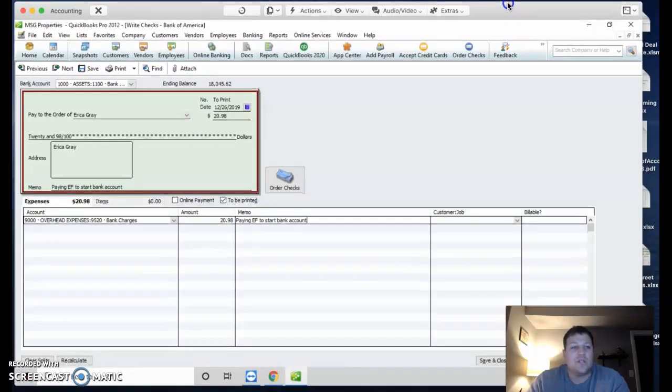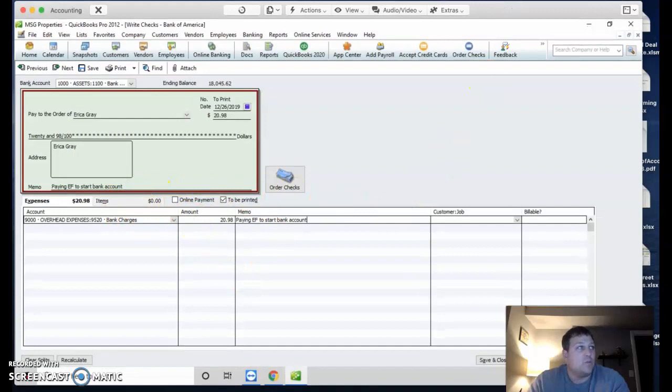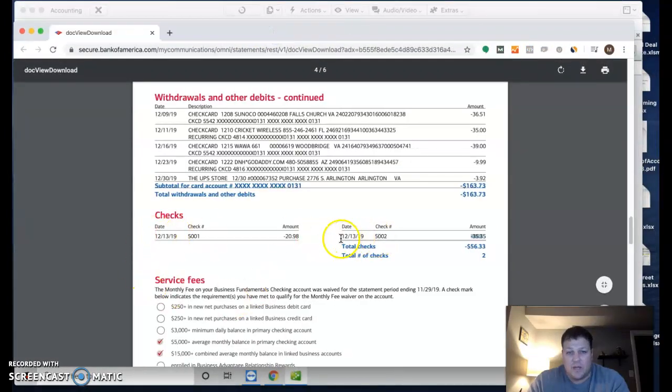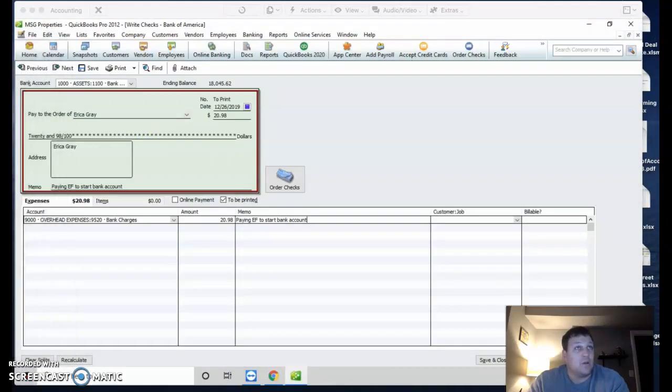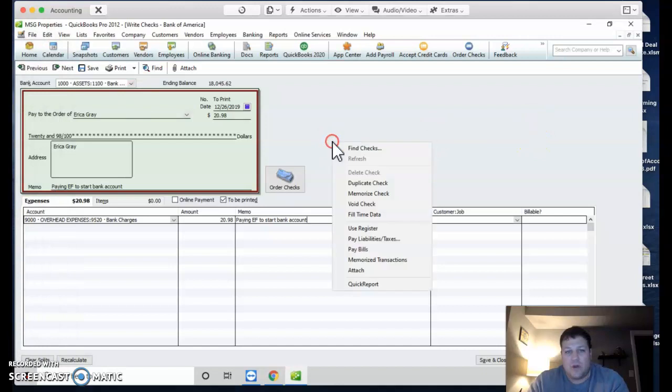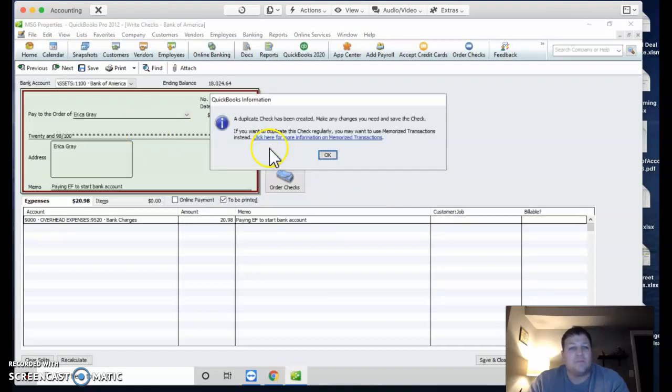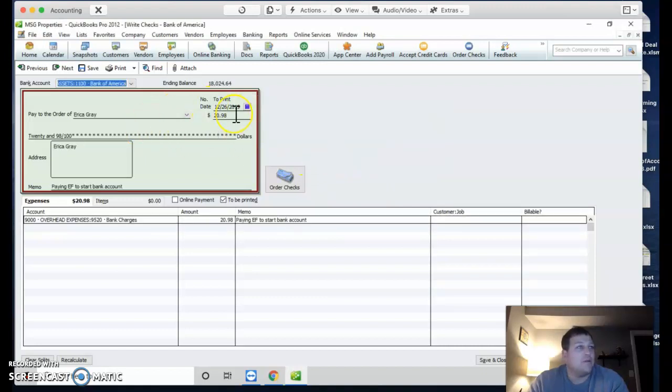If you're doing the same type of transaction, which we are, because we have a check here and then another check on the same day, and we're going to hit the exact same accounts, what we're going to do is right click and hit duplicate check. Then we're going to record the first one. It's going to hit the exact same account, everything the exact same. The only differential here is going to be 35.35, and that will be fine.